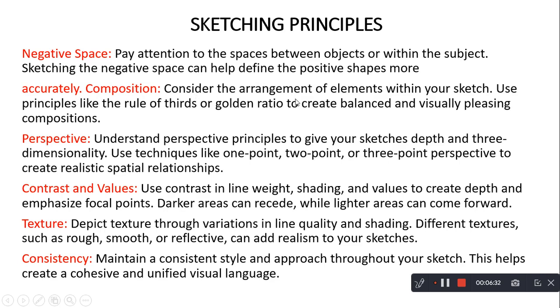Composition. Consider the arrangement of elements within your sketch. Use principles like the rule of thirds or the golden ratio to create balance and visually pleasing compositions. Perspective. Understand perspective principles to give your sketch depth and three-dimensionality. Use techniques like one-point, two-point, or three-point perspective to create realistic spatial relationships.